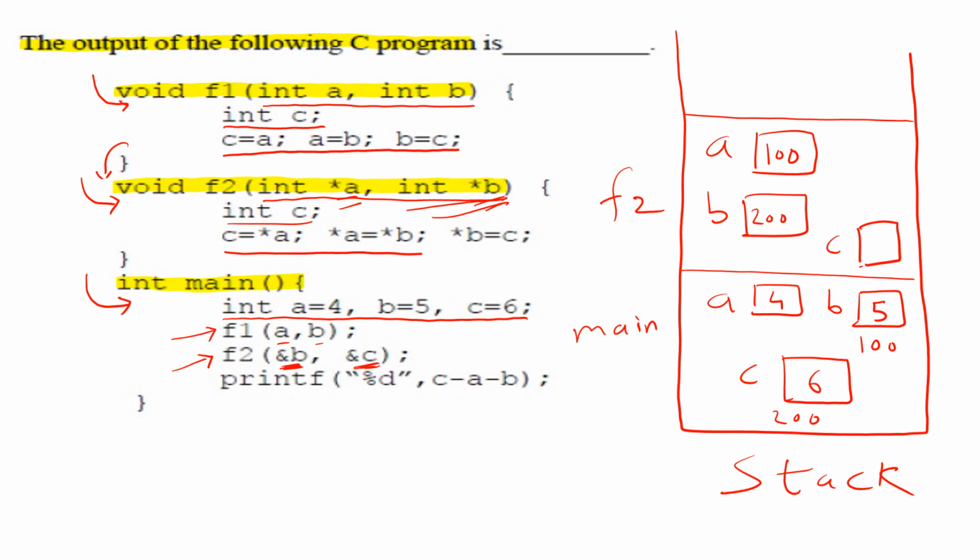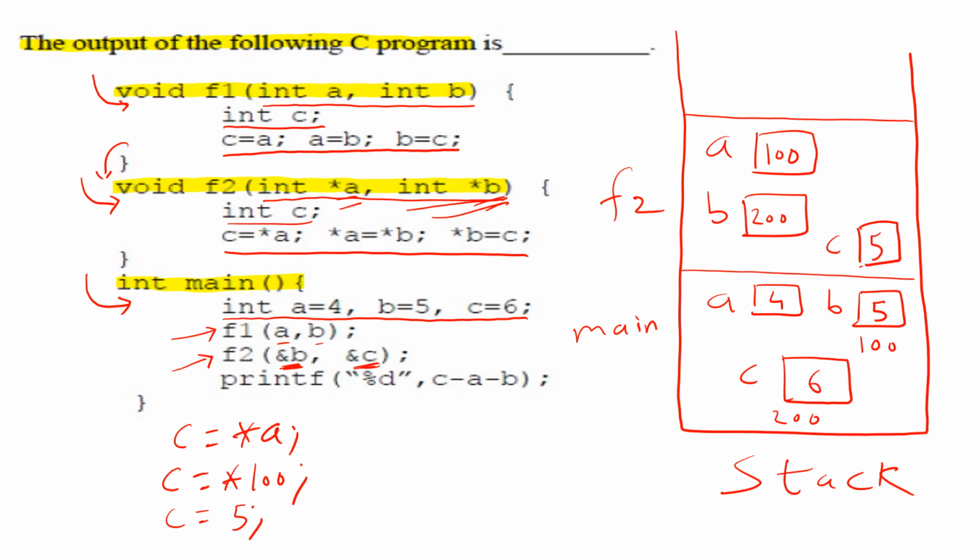Now this is a code. Again, this is a swapping code. What does it say? C assigns star A. What does it mean? What is A? A is 100, right? And what is star 100? Star operator stands for value at address. So value at address 100 is 5. So what we are executing is C assigns 5. So C gets value 5.